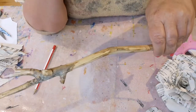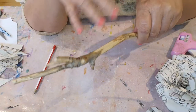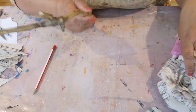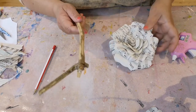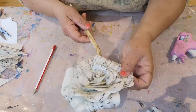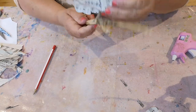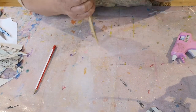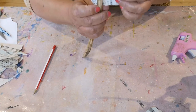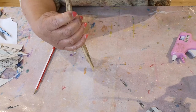I was going to use it for some stick weaving, which is a really lovely meditative activity to do, which is maybe another video. I feel another video coming on. But basically what you can do is take your flower and attach it to the stick. Now, I'm just going to work out where I want this one. It's not really the best stick, but I think there.